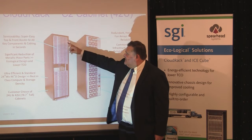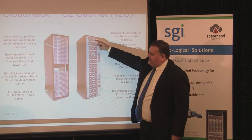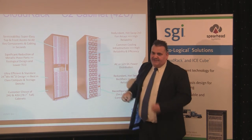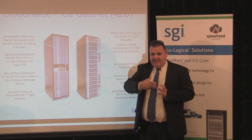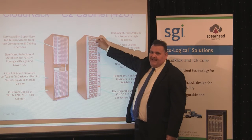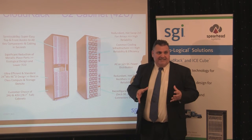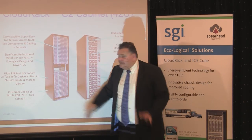Servers on the front. You'll notice they look very different to a normal server. On the back you have a cabinet with all the fans built into the cabinet. Now these fans are about this large, and we set them up in groups of 6: 2 master fans, 4 slave fans. These fans are temperature sensitive, so if the air coming through is hot, they speed up. If the air coming through is cool, they don't run very fast. And they're set up so that if you lost 2 fans, the system can still run. We take normal power in, and we convert it inside the rack to DC power, so all the way through the rack is DC power. Here's the front of the rack. You have some networking equipment in the middle, and so on.